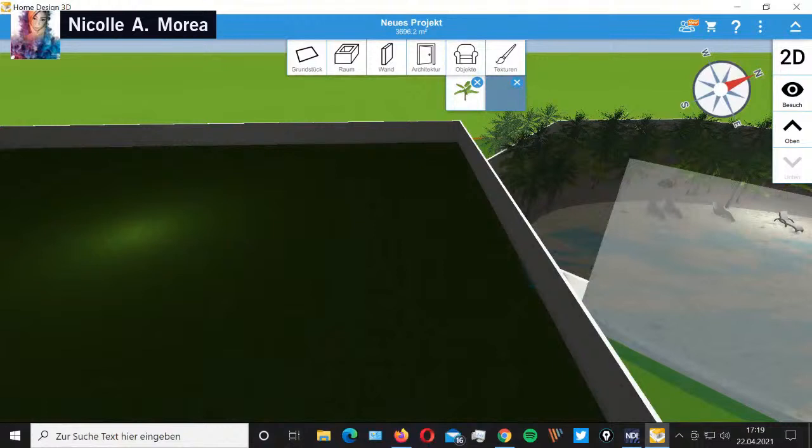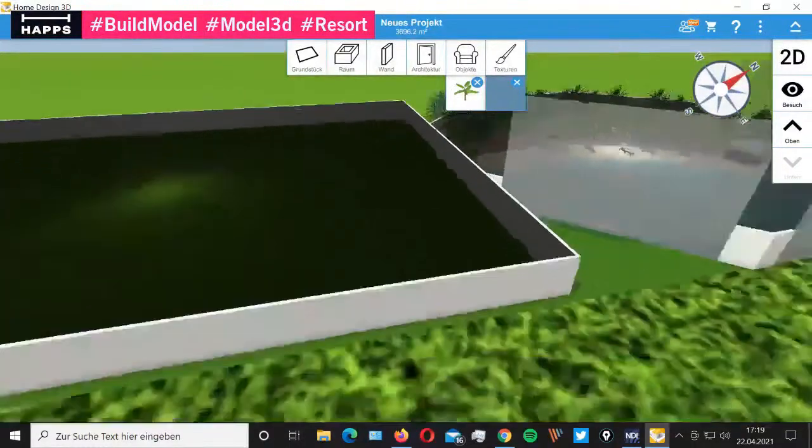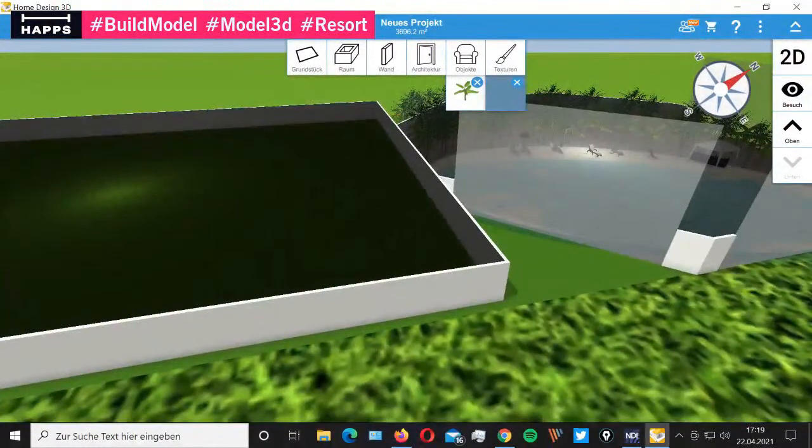However, so little things. And the point here is I want to have the pool extra, and then I want to have another pool extra for the kids next to it, so that they can go over to the kids area.